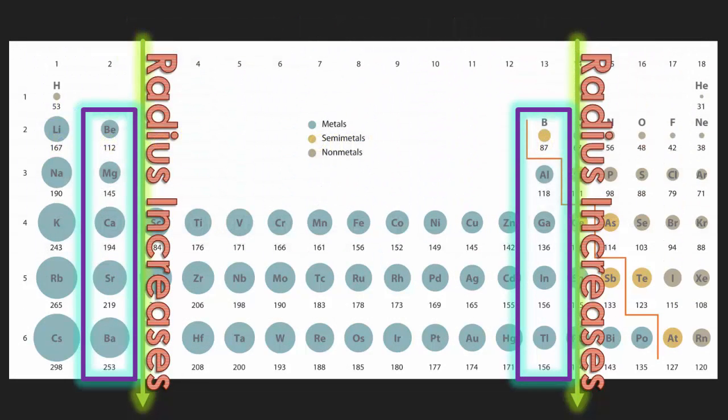As you look at this diagram, the more principal energy levels, the bigger the atom. As you go, for instance, from beryllium down to barium, you'll notice that beryllium is the smallest of the group and barium is the largest. It's also the difference between two rings for beryllium and six rings for barium. But the trend can be in any group. They all will increase in size as you go down a group.